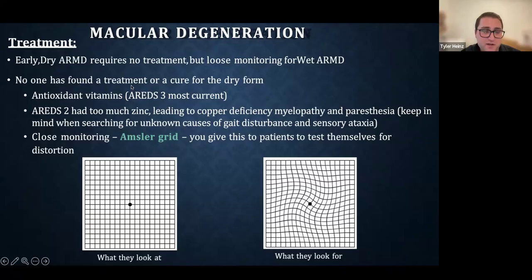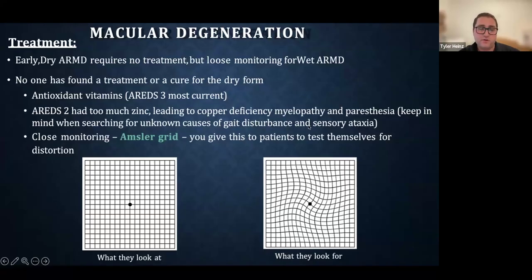Now, just a little bit of background knowledge, the Preservision company, they were never sued for something like this, and they never publicly came out and said anything about these paresthesias, this myelopathy. But the biggest change that they made between the AREDS 2 and the AREDS 3 was decreasing the amount of zinc. So I don't know if they were starting to hear about studies of it or what the case was, but one of the biggest changes was giving less zinc in the AREDS 3, because the AREDS 2 having too much zinc leads to a copper deficiency, myelopathy, and paresthesias.